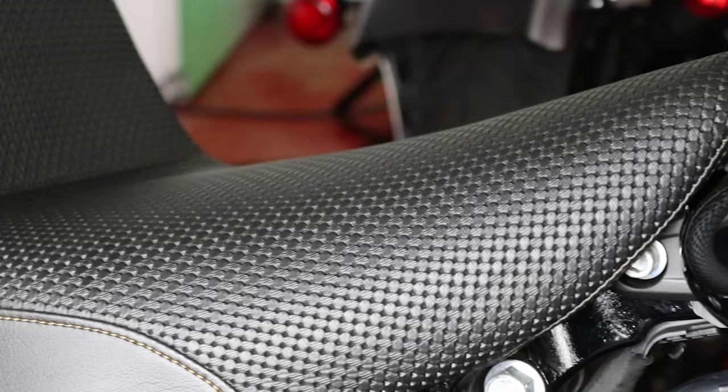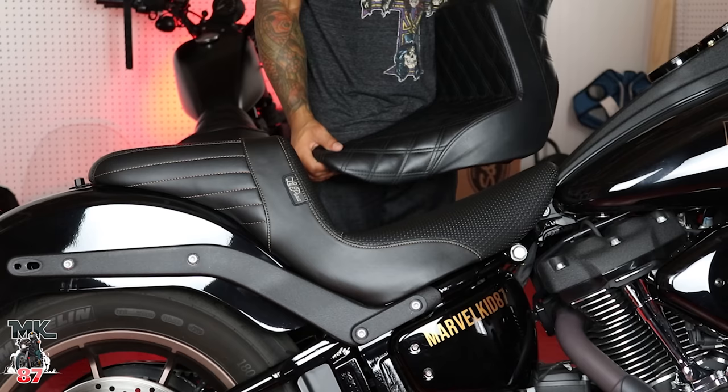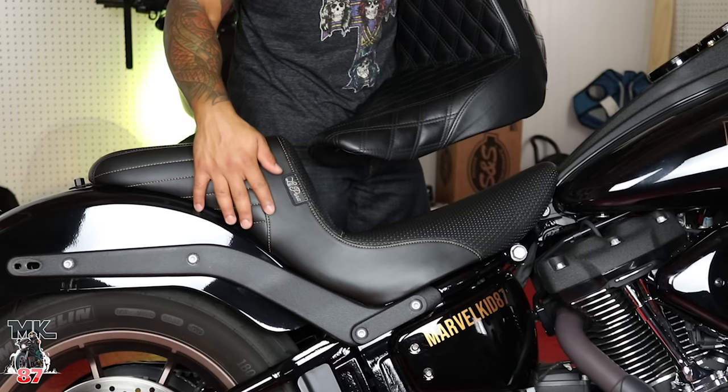It's just something very different and very nice — not to say that the diamond stitching on the Saddleman isn't nice, because I love it. I also have diamond stitching on my 2021 Road Glide Special. But just the clean lines on the Lapera, I love the stitch color on it as well.